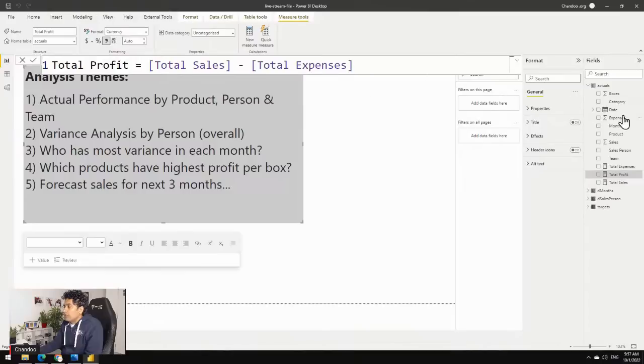If you have never done any of these kind of things before and you're wondering, what is Chandoo really doing here? Why is he doing that? Why does it work? How does it work? And all of that. Then I have got a similar live stream that I did on DAX that was there on the channel, as well as a DAX masterclass video is also there on the channel. So check that one out.